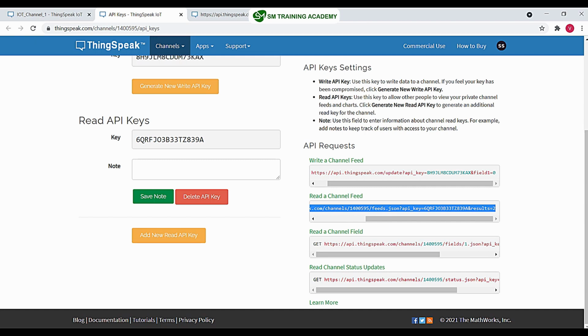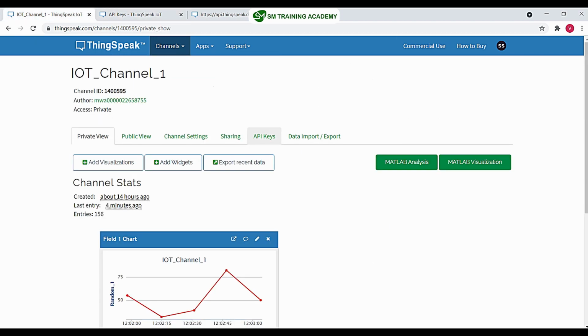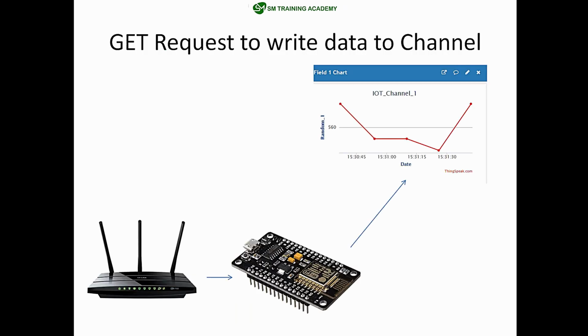Instead we will be sending the GET request from our NodeMCU for writing the data onto the field that is available over here. So first let's try to understand the process that we are going to do for generating the GET request from our NodeMCU to the channel available in the Thingspeak server.